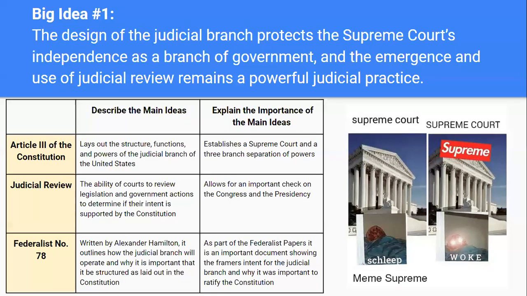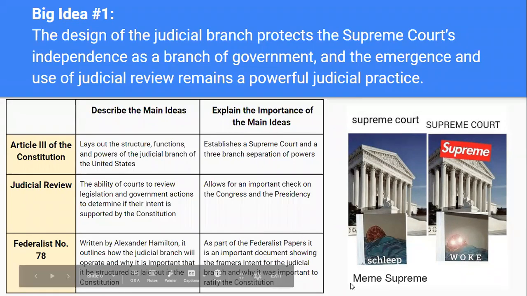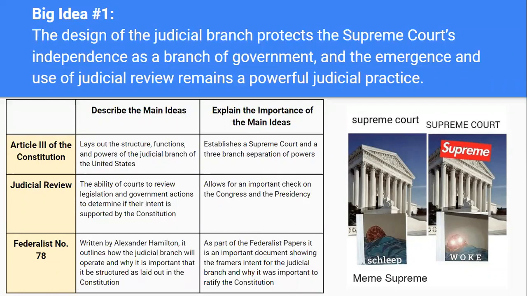Federalist number 78, written by Alexander Hamilton. Again, he's arguing for the independence of the court, the independence of the Supreme Court, and he argues for life terms. It's important to have permanency in that position in order to do their job, and it's also important for them to be removed from political pressures. So they would be appointed by the president. They would serve for life.